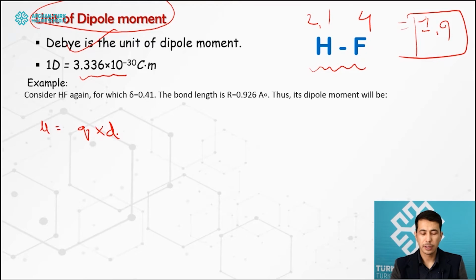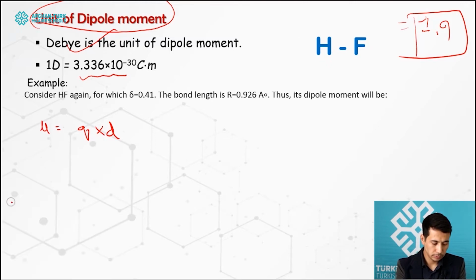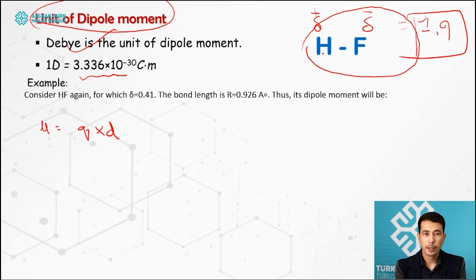But there's something else, students. In a polar covalent bond, inside the molecule, the atoms are not totally positive or negative. There will be some partial negative and positive charge. For example, in this case, the hydrogen has a partially positive charge, and the fluorine will have a partially negative charge. So the electron cloud is concentrated more upon the fluorine rather than the hydrogen. And if you want to show the dipole moment with the vector, we can show something like this.